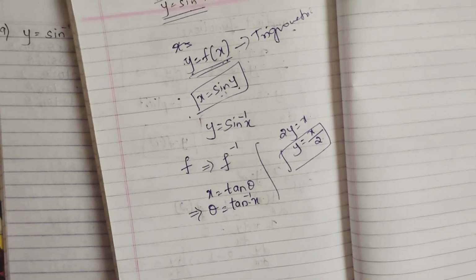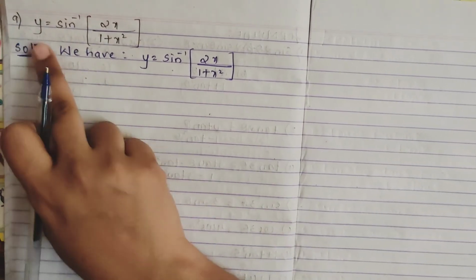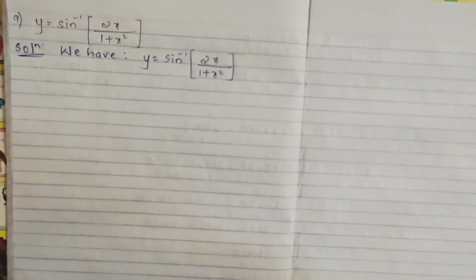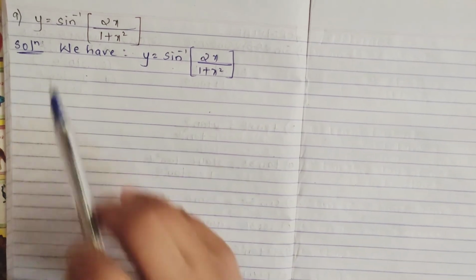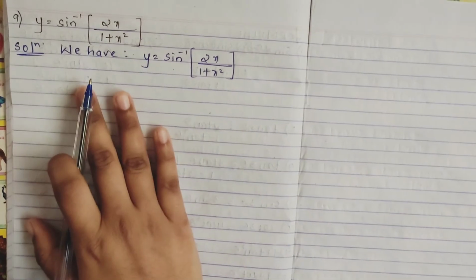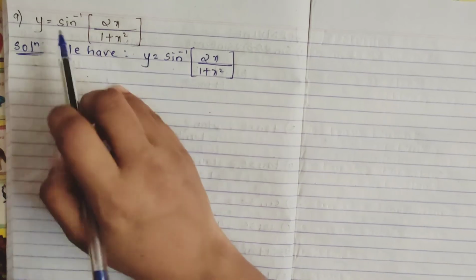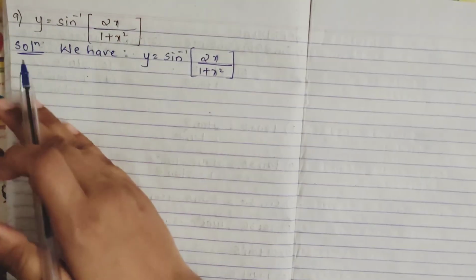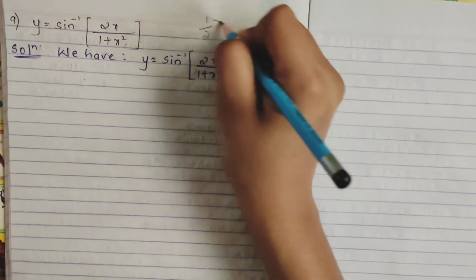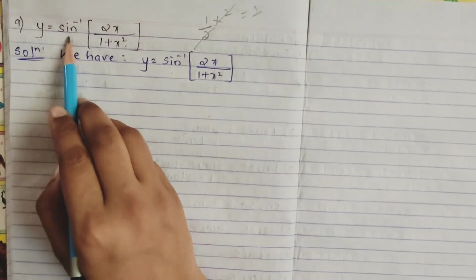Next is your trigonometric related problems. Here you can see the question is y is equal to sine inverse of 2x by 1 plus x square. Whenever you have sine inverse in your inverse trigonometric functions, you have to make the interior part get into the form of sine, because sine inverse and sine cancel, like a reciprocal and a whole number cancel. For example, if you have 1 by 2 into 2, the 2 cancels and you are left with only 1. In the same way, when you have sine inverse, you have to do the interior also.